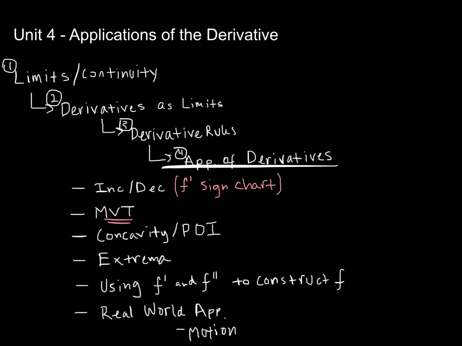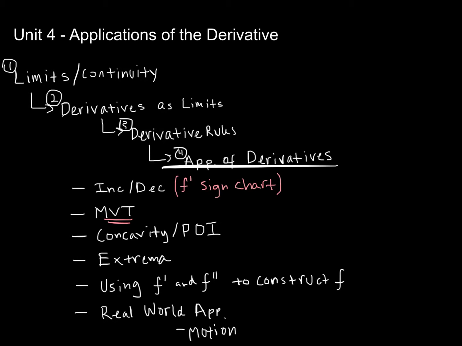Next, we did discuss extrema for a little bit and talked about the first derivative test. And of course, for the first derivative test you only need the first derivative, but I want to discuss concavity and points of inflection first, because then we can discuss extrema with both derivative tests. So the concavity of a function is determined by the second derivative. Of course, the second derivative is the rate of change of the first derivative, so it's telling you how the slope is changing, whether it's increasing or decreasing.